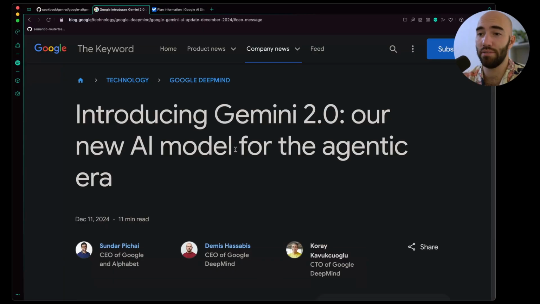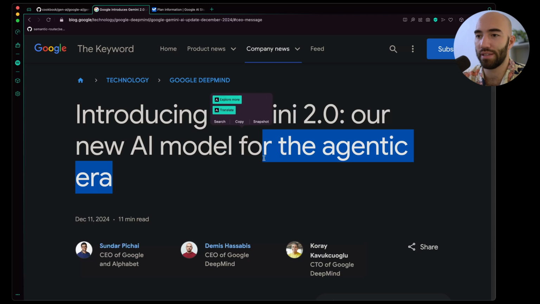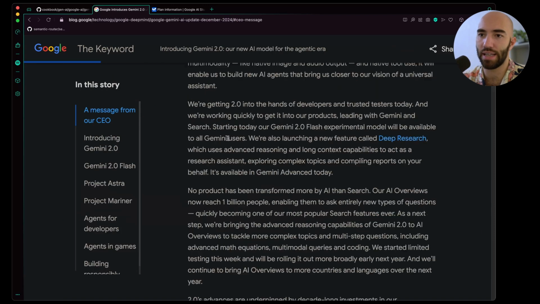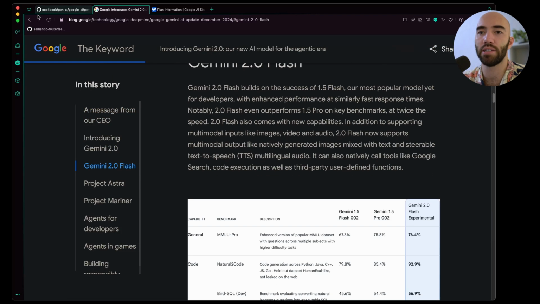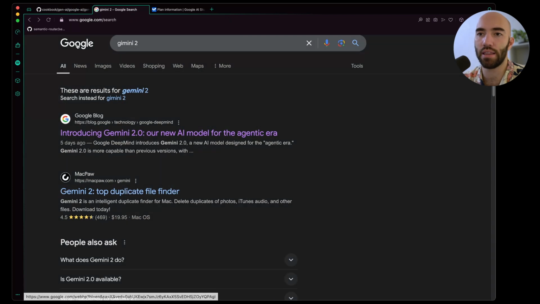A lot of LLMs are good at generating text, but if they can't generate text reliably in a structured manner, you can't really integrate the models with code, right? And that really limits what you're actually able to build with them. So I do like this focus from DeepMind on the agentic component. For the agentic era, it's one of the main things they talk about in the announcement blog here. So that is really cool.